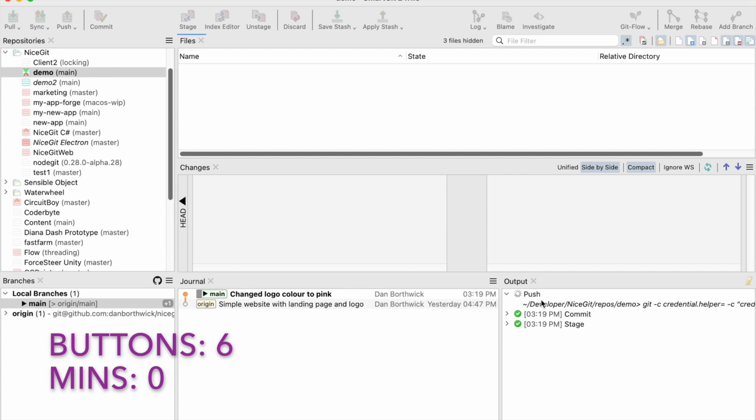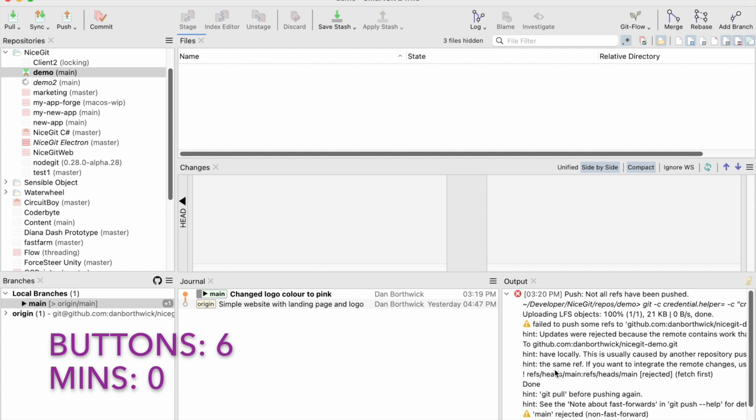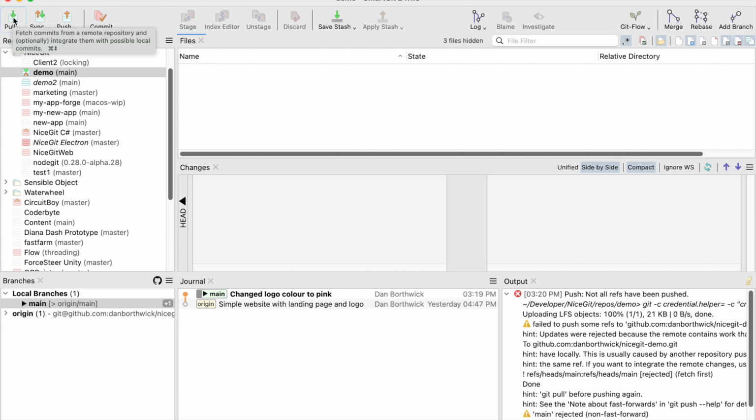So we're just pushing there, waiting for our tool to do its thing. Okay, and it's actually failed there. So we can see down here in this little bit of text down here, there's an error with some very, very verbose long text. Okay, but what's actually happened here is that we didn't pull before we pushed, which means we didn't get other people's changes before we tried to push ours.